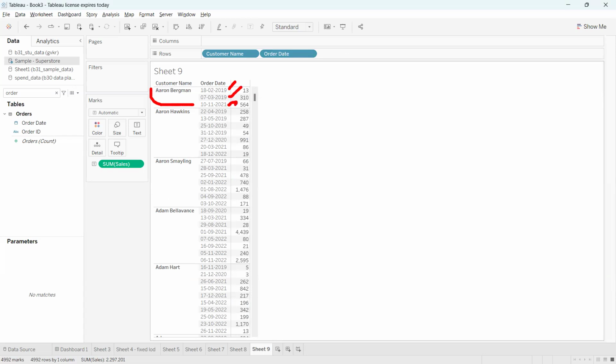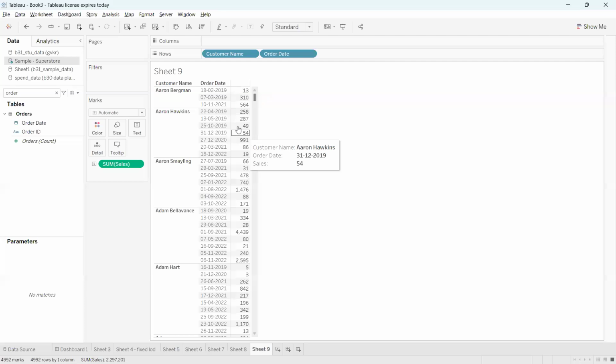For latest month, what is the total sales here? For the latest order date, my requirement is I want to see what is the latest amount I spent in the Amazon. I have ordered some products in the Amazon. What is the latest order amount I want to know? For each and every customer, I want to show what is the latest order amount.